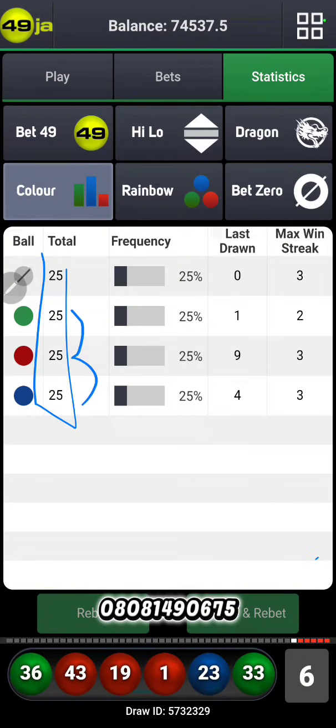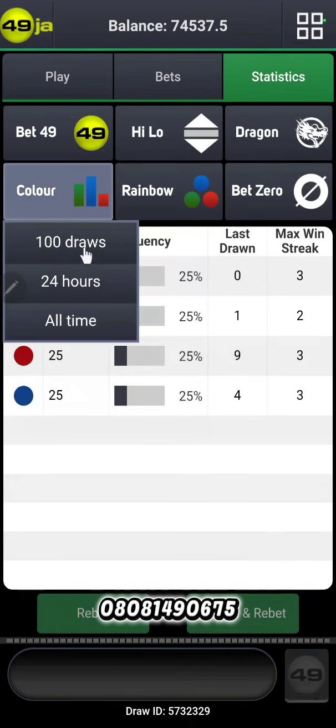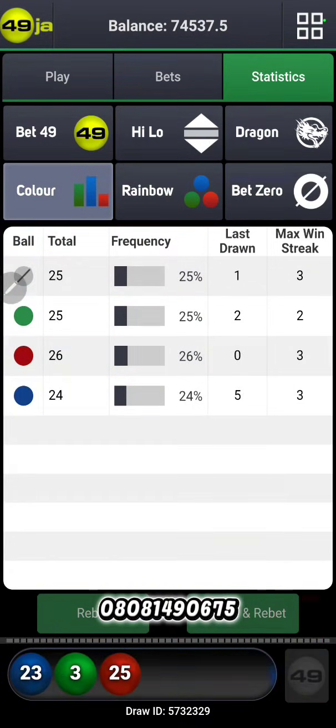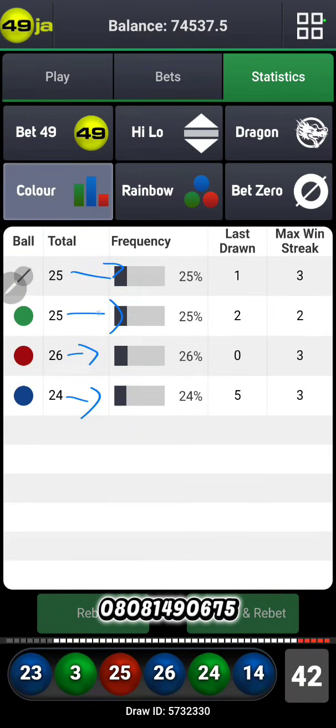One of these must always go into momentum. It's not always the one that breaks first. What I mean is, look at red now. Red is on 26. Red has increased. Blue has dropped. This has remained stagnant. What I stated is that it's not about the one that breaks first. Red has gone up. In a few minutes, red could be the least. It might be the first one to go up, but it's not the one to continue. Look at this now. Red has remained stagnant. Green has dropped. Blue remains stagnant. This has remained stagnant. But before, you can see the flip here.